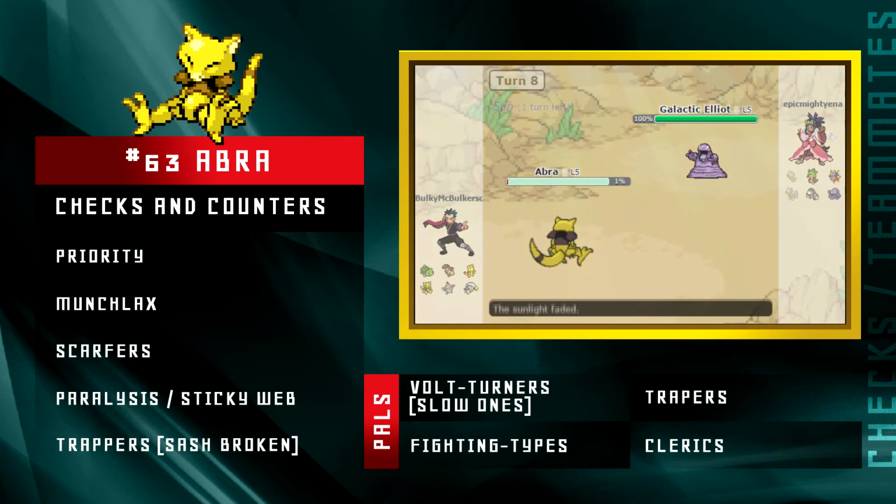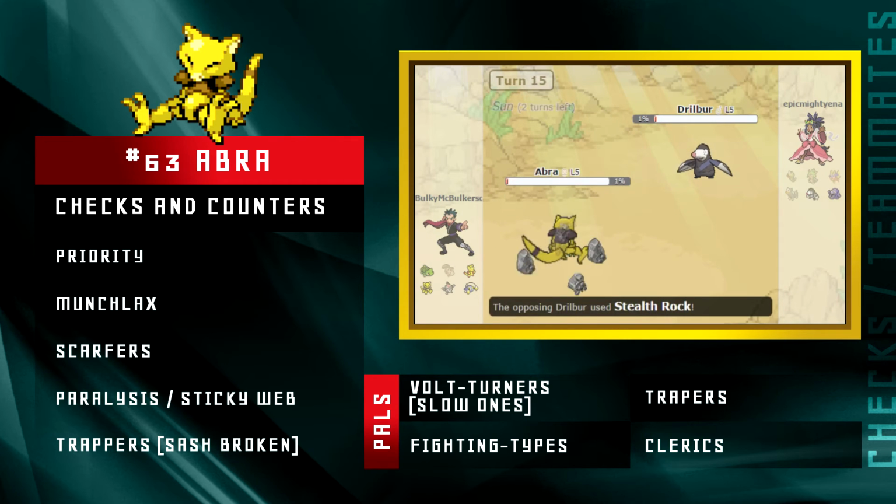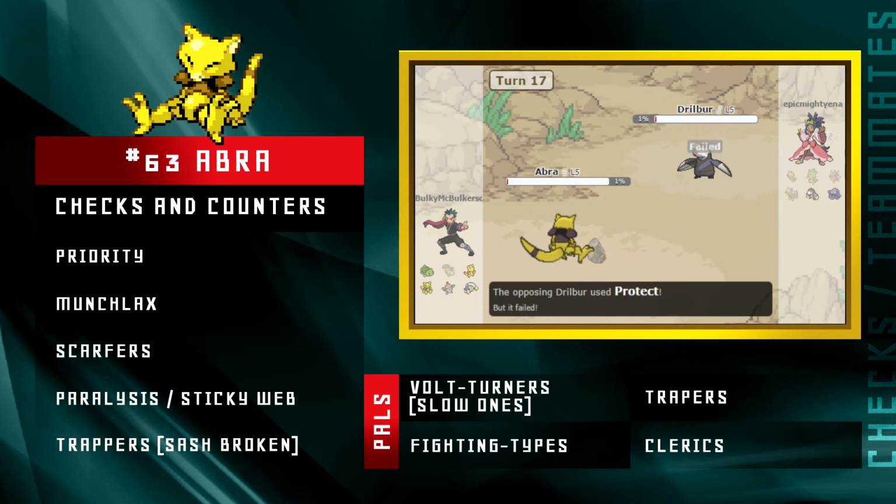More checked encounters are Scarfers. Scarfers can easily come in and break Abra's sash, or if someone's using Volt Turn against you, they can use a Volt Switch or U-Turn, get you down to your sash, or just break your sash, and then finish you off with a Scarfer.